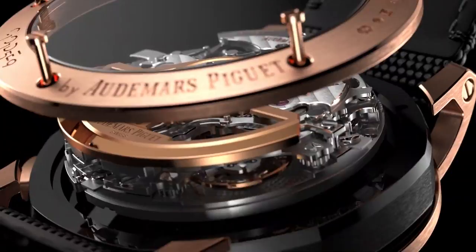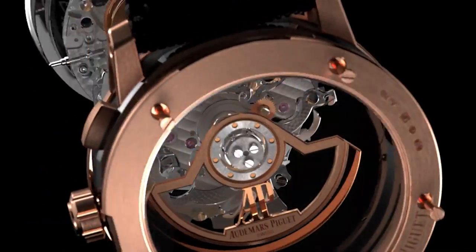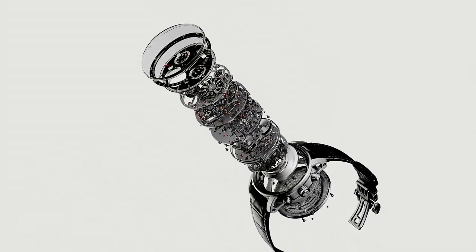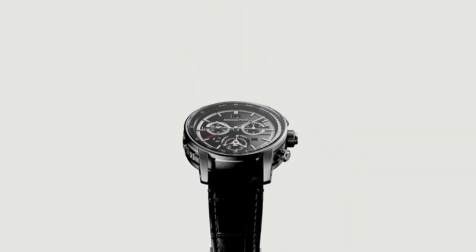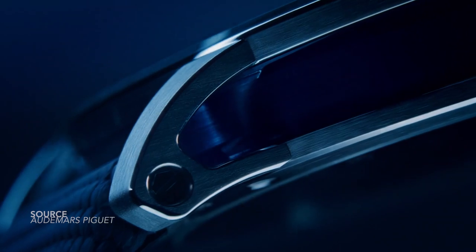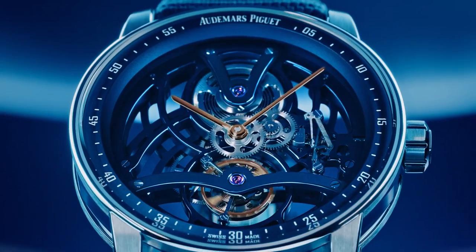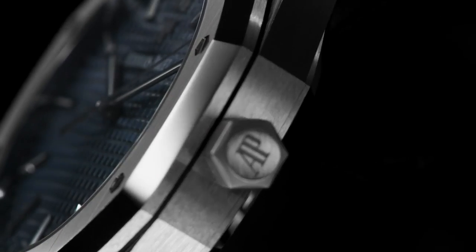We can all agree that the Code 1159 is at its peak when it incorporates its most complicated movements — chronographs, perpetual calendars, and the Universal, which is Audemars Piguet's most complicated watch to date. But when we look to the simpler time and date variations, these watches have not been able to wow many, partly because of the exorbitant prices, partly because the majority were in precious metal — all of the first generation watches were in precious metal, so you're already pricing out a large portion of your audience. It simply comes across as something generic, and for enthusiasts, that's unfair. Because if your primary watch is the Royal Oak, how is it possible to surmount an insurmountable watch like that, which has defined generations of watchmaking?